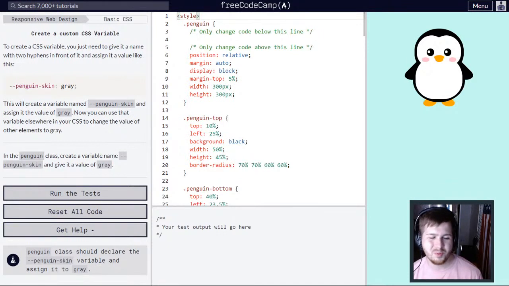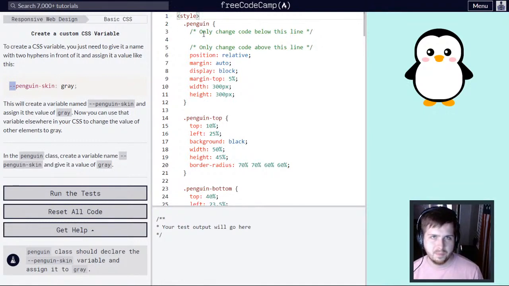Now, these were not out when I did FreeCodeCamp 2 or 3 years ago. At least they weren't commonly used. But they're great and they're this useful new tool. So let's learn about them. So here we're going to create a CSS variable. And the way we do it is we define it with these two dashes in front of it.